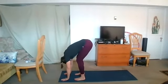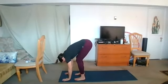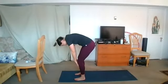Just take those deep breaths. Remember, Barre incorporates yoga, Pilates, actual ballet Barre. So embrace these things. And then roll yourself all the way up.